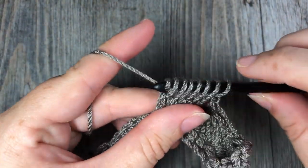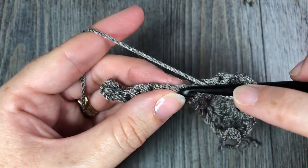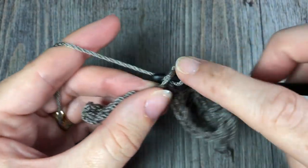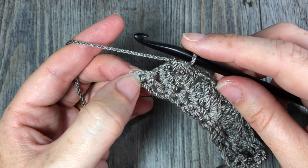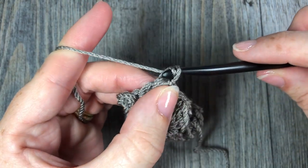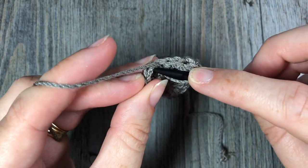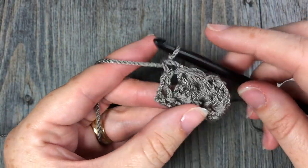Once you have 7 loops on your hook, yarn over and draw through all 7, chain 2, and continue to the end of your row. In your row, once you have come to the end, you will have 1 single crochet left over. Once you have worked your final twinned cluster, you're going to finish off by chaining 1, and then working a final double crochet stitch into that final single crochet. And that brings you to the end of your row 2.